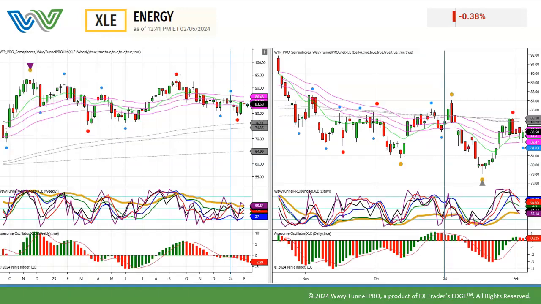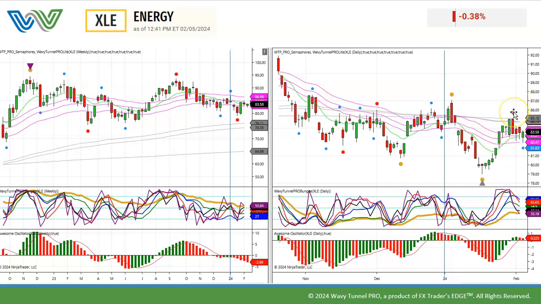We're pretty well sideways. We're definitely sideways. We have the purple semaphore on the left, and this is a corrective pattern. We haven't quite made it down below the tunnel. We like to see corrections moving down below the tunnel before the next liftoff. We haven't seen that yet. In the daily chart, the wave is below the tunnel, so it's just not ready to make its move yet. We want to see the wave cross back above the tunnel, and we want to be in positive territory.